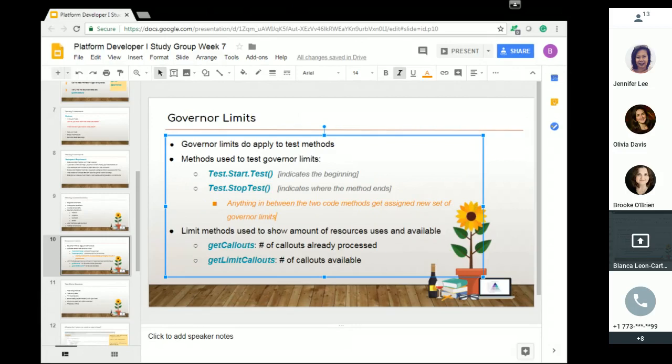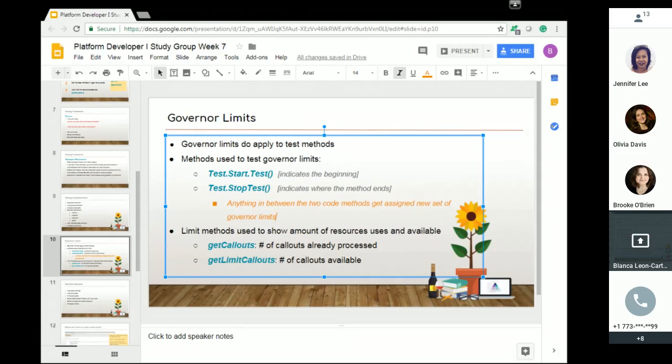But I read that whatever code you include in between those two will get a new set of governor limits. And again, I can't tell you 100% how that looks or the background to that, but if anyone can shine some light on that, that is something that I was wondering.